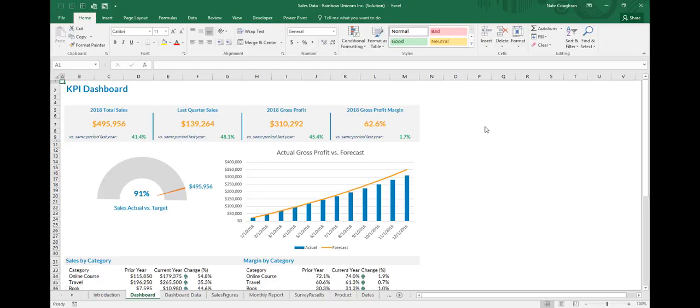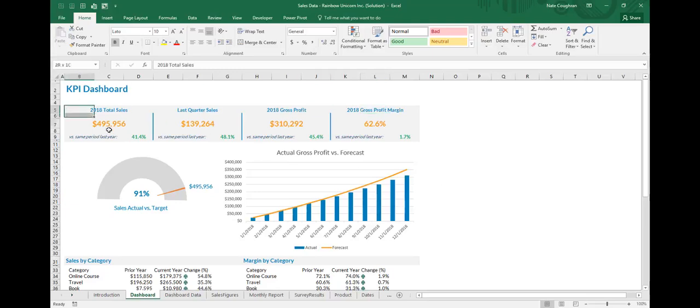most important metrics. You do not want to clutter up your dashboard with just a bunch of random information or information that's just good to know or good to have. You only want the most important metrics on your dashboard. So for us, the most important metrics in this case study are going to be sales, gross profit, and gross margin. And you'll notice that every single thing on this dashboard revolves around those three items: sales, gross profit, and gross margin. And what we are going to do is slice and dice these different things in different ways.